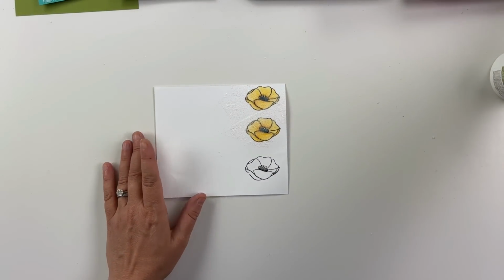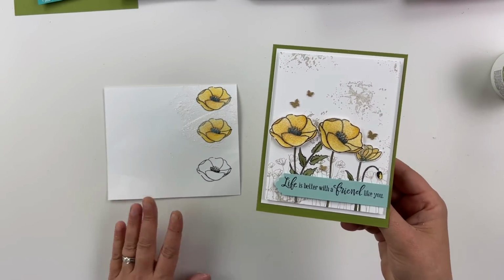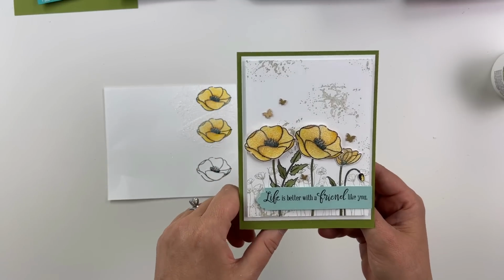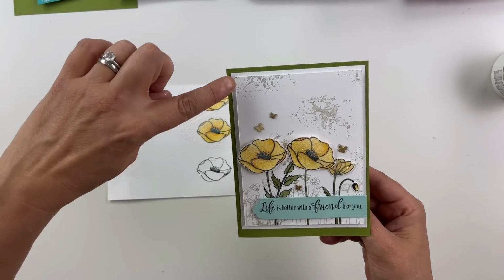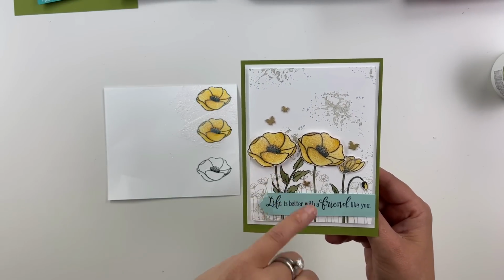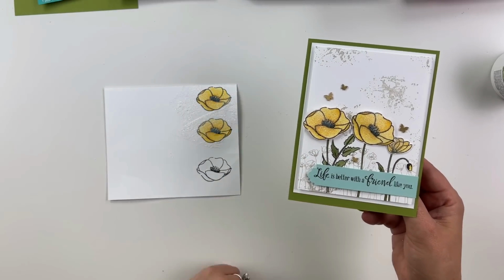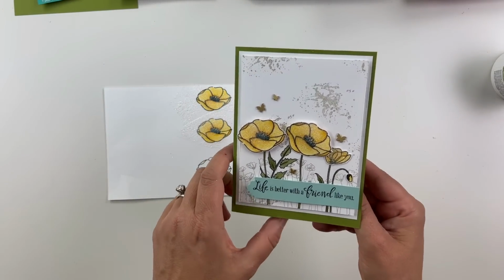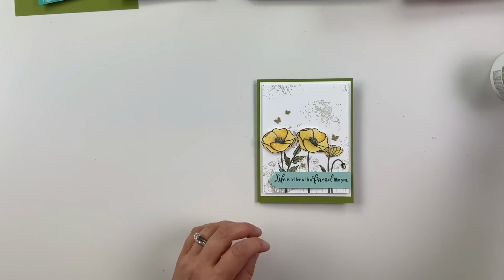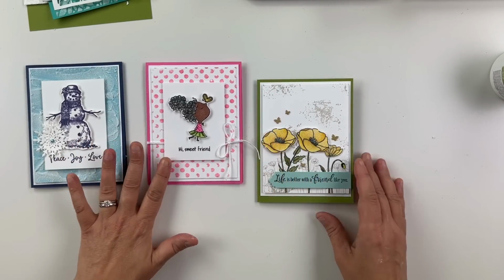So let me show you the card that I created with that shimmery flower. So I cut the flower out, or die cut that out with the dies, and the background is stamped in Sahara Sand. And then of course I stamped my little leaves and colored my flowers and added the shimmer, and then added them to the front of my card. So that is some fun ways that you can use your embossing paste.